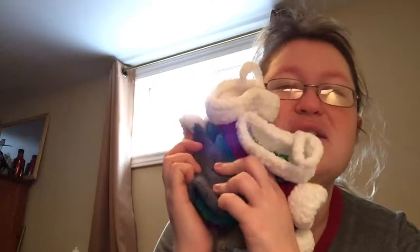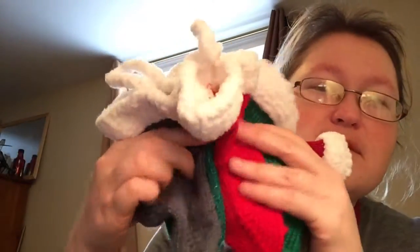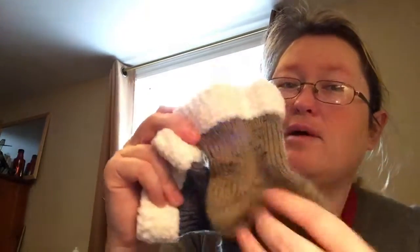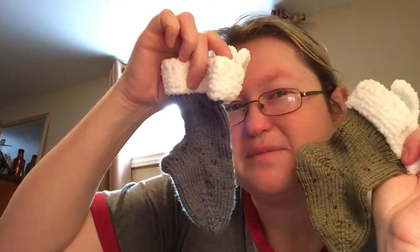This is the big one I have been working on throughout this entire week since last podcast, and that is these mini Christmas stockings for all the cats that are here. Everyone's getting a different one, and it was a great use of yarn I have not been able to find a use for after using it for one project. These two were made with the Downton Abbey yarn that was at Walmart, and I had no idea what I was going to use the yarn for — and finally, the stockings!